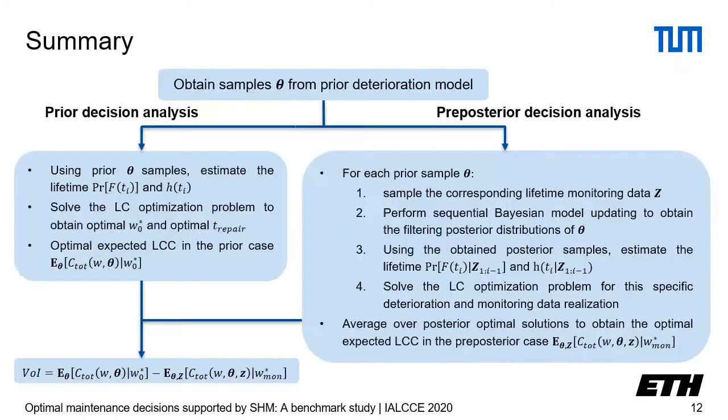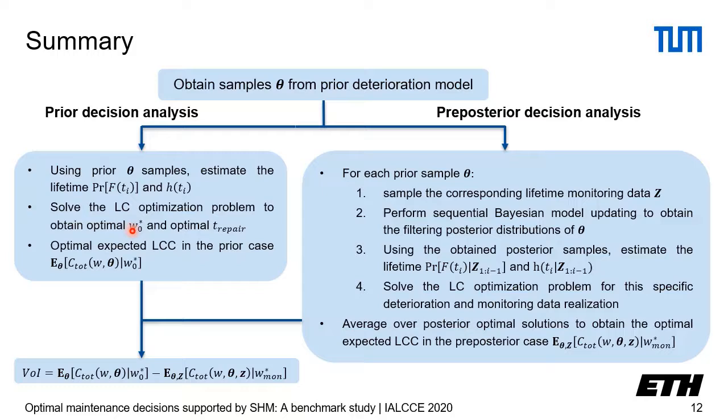This slide is a summary slide and is related to the algorithm for computing the value of information in this case. So we obtain samples theta from the prior deterioration model and we separate between the prior and pre-posterior case. In the prior case, using these prior theta samples, we compute our reliability curves, our lifetime probability of failure and hazard function. We solve the lifecycle optimization problem to obtain the optimal heuristic threshold and the time to perform the repair. And these define our optimal expected lifecycle cost in the prior case.